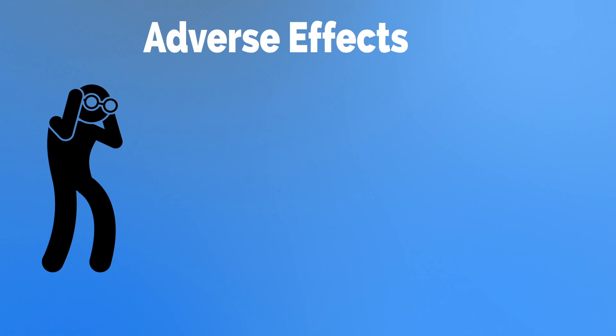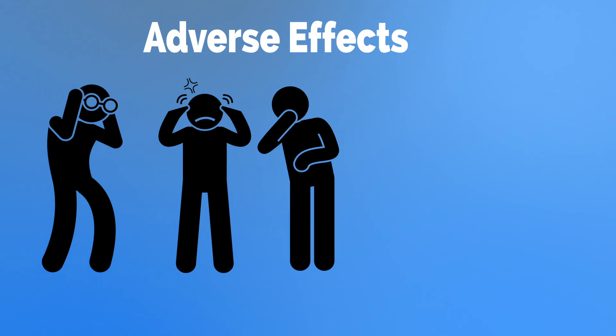So what are some adverse effects of bright light therapy? It's pretty well tolerated without a lot of side effects. The most common include headaches, eye strain, nausea, and agitation. These adverse effects are not permanent and tend to resolve either by decreasing the time you use the light or by stopping it altogether. With bright light therapy, more is not always better — keep your light exposure only to what you need and don't go beyond a maximum of 60 minutes.